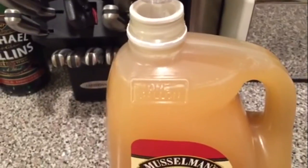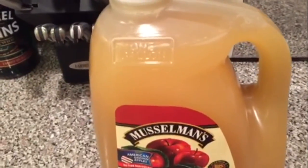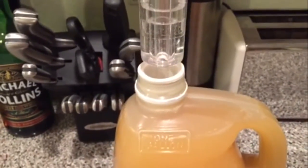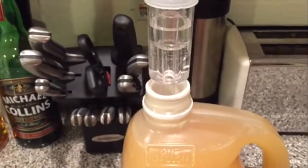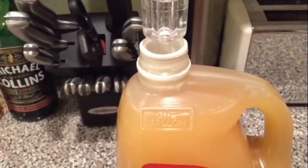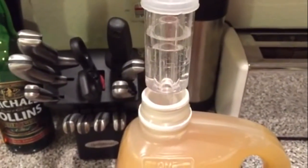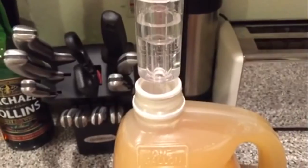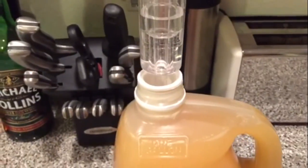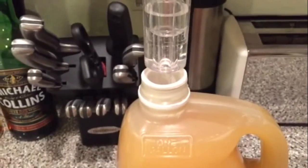Now, as in our making booze video, I suggest that we pour off the sediment off the bottom. But I'll add another step to it and suggest that you either pour through cheesecloth or a coffee filter. After you've done that, let it sit in the fridge for a couple days and she'll be ready to serve. Now, what our final product will be is what's called still apple cider, which means there'll be no bubbles. In a future video, I'll discuss how we bottled beer, but at the same time kind of cover how you would carbonate anything you wanted to bottle. This particular cider, because we're using a wine yeast, will come out dry and crisp. If you're expecting a sweet beverage, that's not going to be this, but it's a perfect wintertime beverage.